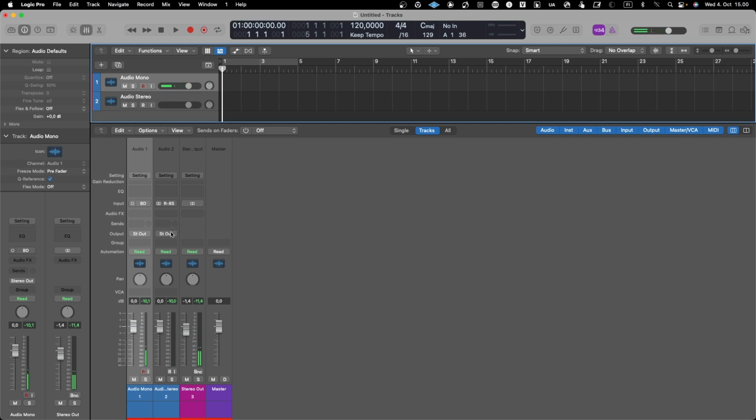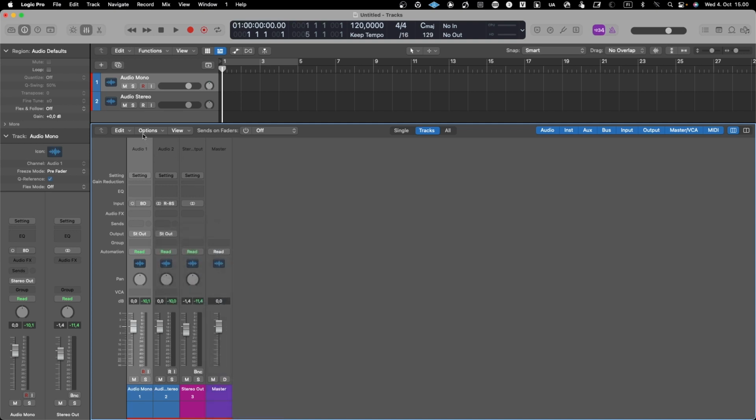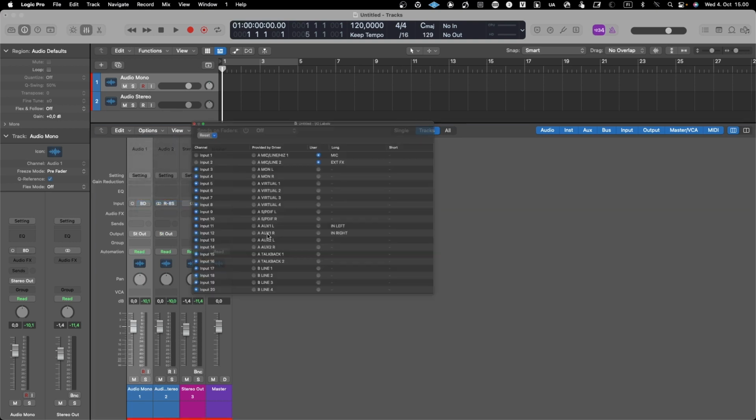And then when it comes to the stereo output, I can also use this, but the same applies here, that you need to label them in order to understand what they are. And that happens in the same place in IO labels.